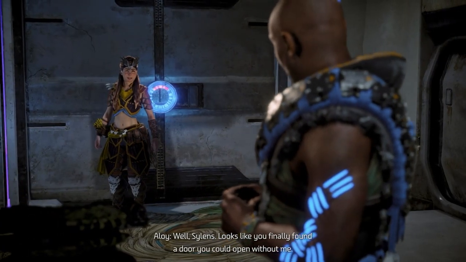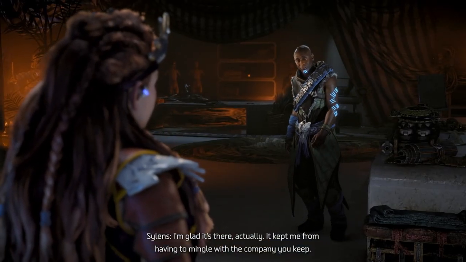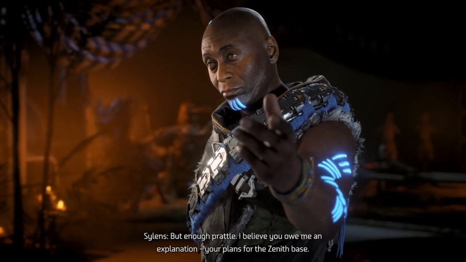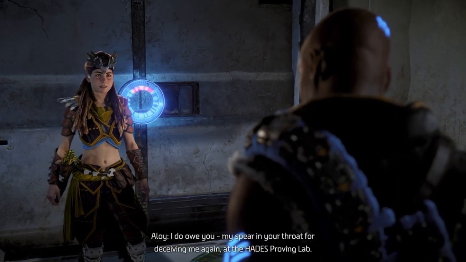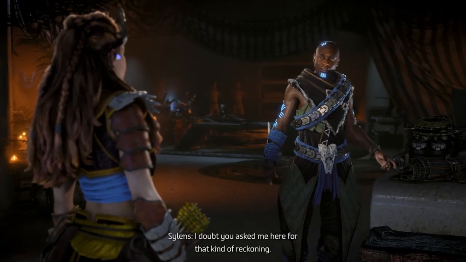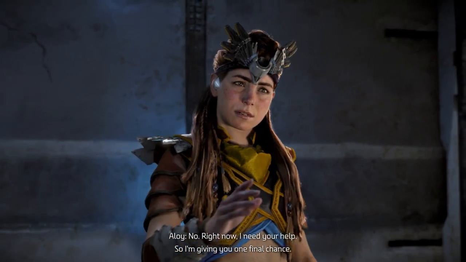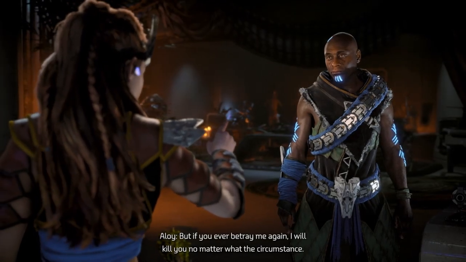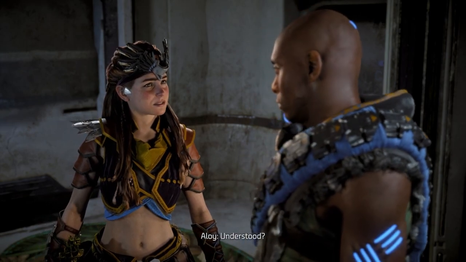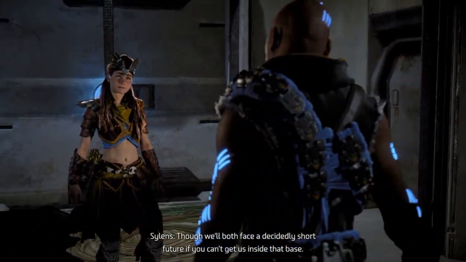Well, Silence. Looks like you finally found a door you could open without me. Huh. I'm glad it's there, actually. It kept me from having to mingle with the company you keep. But enough prattle. I believe you owe me an explanation. Your plans for the Zenith base. You're right. I do owe you. My spear in your throat for deceiving me again. At the Hades Proving Lab. I doubt you asked me here for that kind of reckoning. No. Right now, I need your help. So I'm giving you one final chance. But if you ever betray me again, I will kill you no matter what the circumstance. Understood? Very well. Though we'll both face a decidedly short future if you can't get us inside that base.